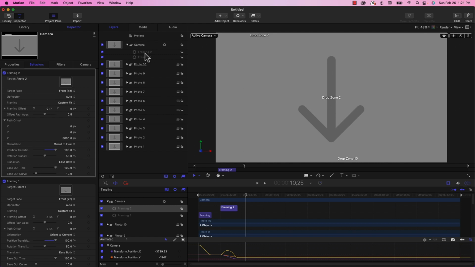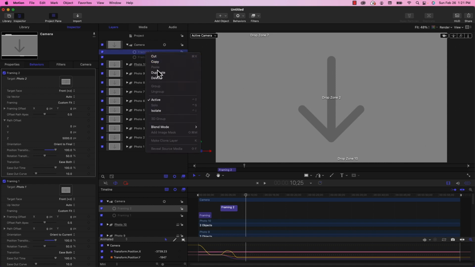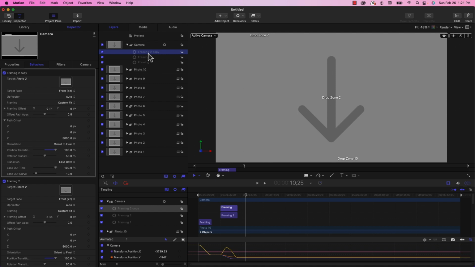So now let's duplicate framing 2. I'm going to select it and right click and select duplicate. I'm going to rename it to framing 3. And then I'm going to drag photo 3 into the target area. Also, we need to move it out. Now I need to move it forward by 6 seconds this time. So with framing 3 selected in the timeline, I'm going to press +6 period. Now if I don't type in the period, it'll just move it forward 6 frames. So by typing in that period, it knows we mean 6 seconds. Hit return, and there we have it. It's moved ahead 6 seconds.